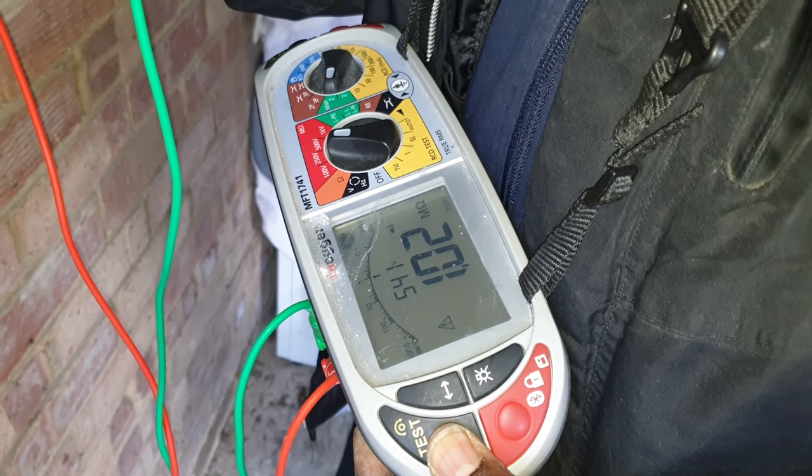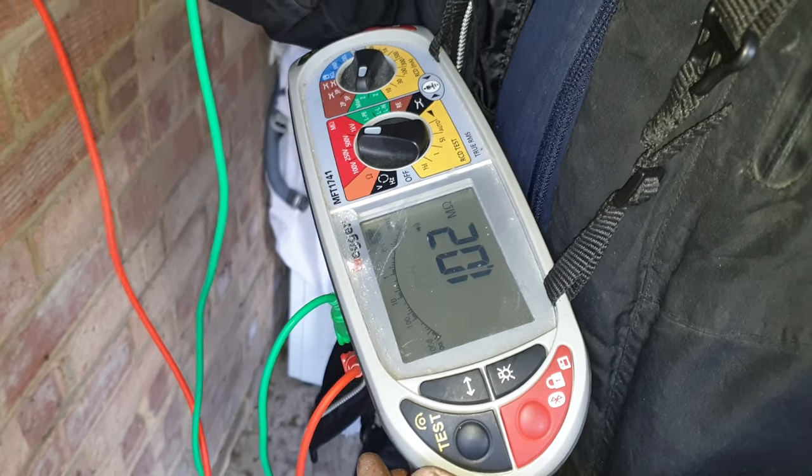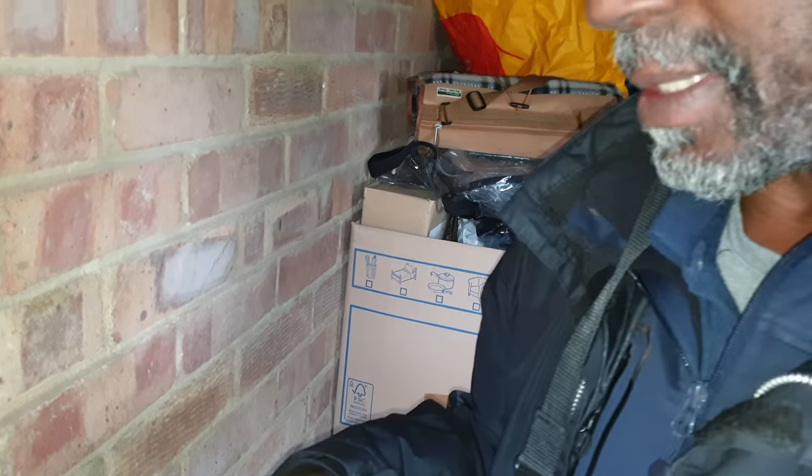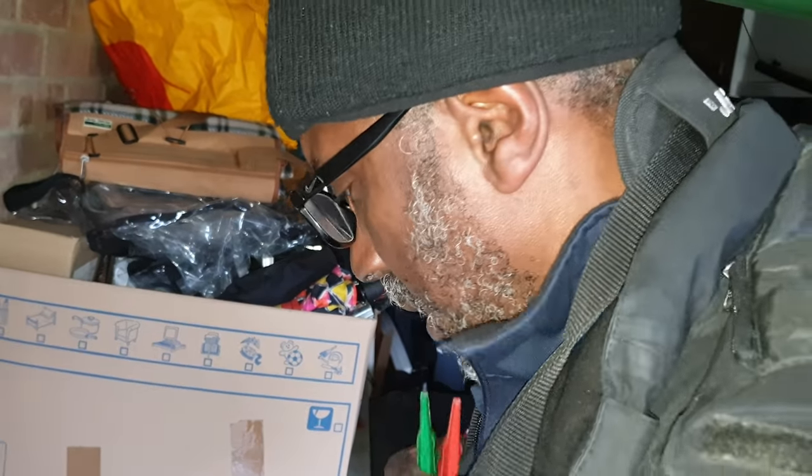That's over 1 megohm, so that should be... Well, it's giving me a bad reading to earth, both phase and neutral. So that could be damp. That could be damp in the cable. So the only thing I could do is strip it a bit further down and see if I still get that. If I do, then it's not worth connecting it.